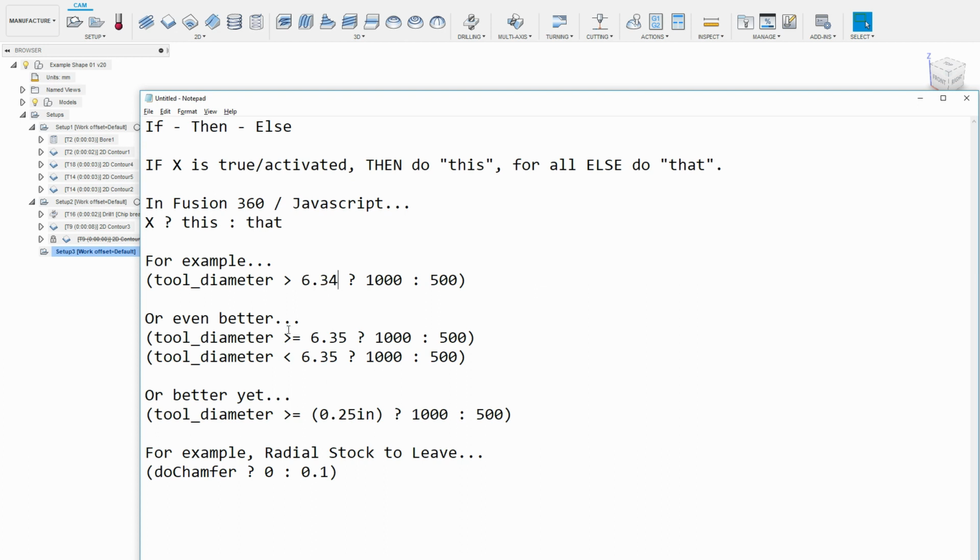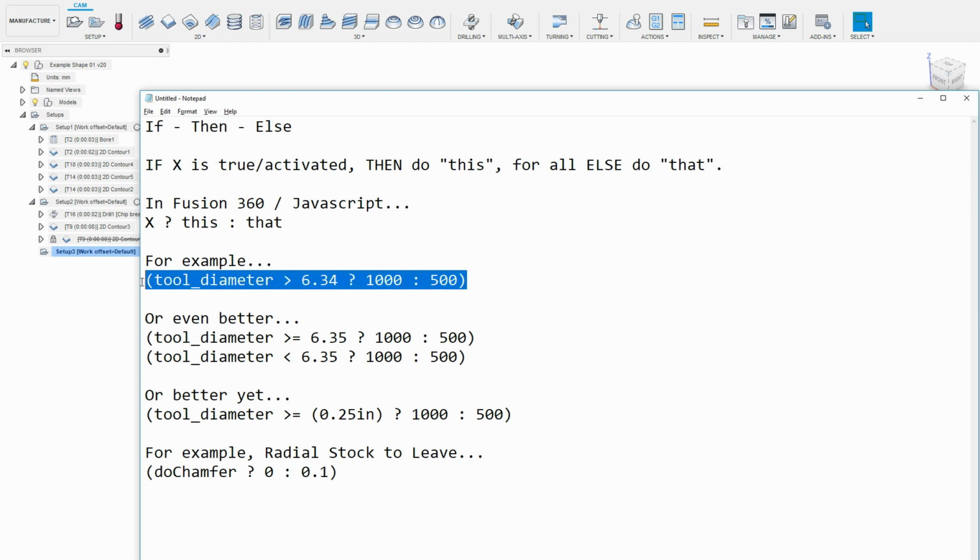Anyone who uses metric and imperial will recognize this number as being just a hair under a 1/4 inch. The way this is set up, if this is true, it will spit out 1000 into the field that this expression is put into. If the tool diameter is not greater than 6.34 millimeters, it will spit out 500.